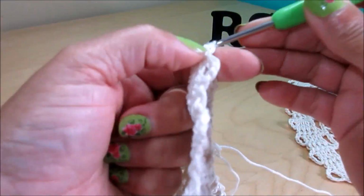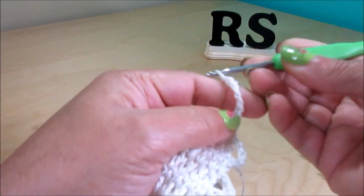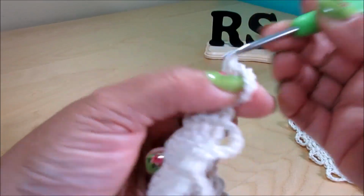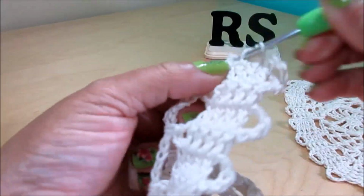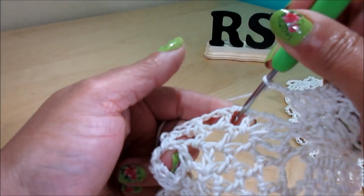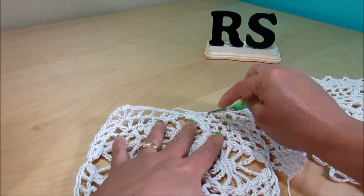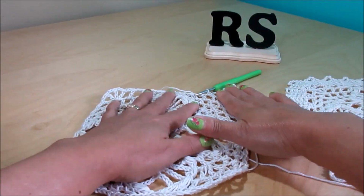You're going to chain 5, 1, 2, 3, 4 and 5, turn your work around, 4 double crochet, chain 2, you're going to skip 1 and go to the next one and do a single crochet. Like this, you're going to continue all the way around, always skipping 1 space and going to the next one, skipping 1 space, going to the next one, and like so all the way around.